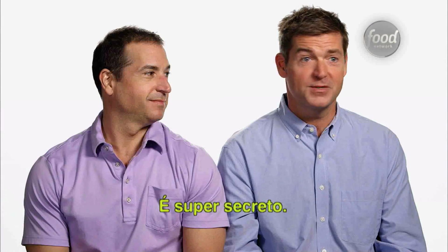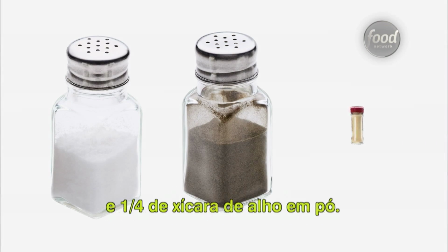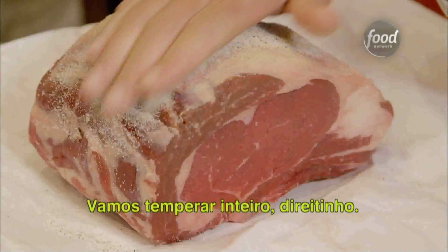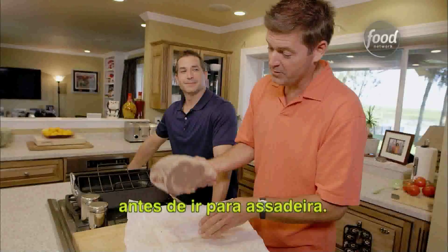It is super secret. It's a cup of salt. It's a 1/4 cup of black pepper. It's a 1/4 cup of garlic powder. So we're gonna just season this up really well. I'm gonna coat the outside as much as you can before you go into your roasting pan.